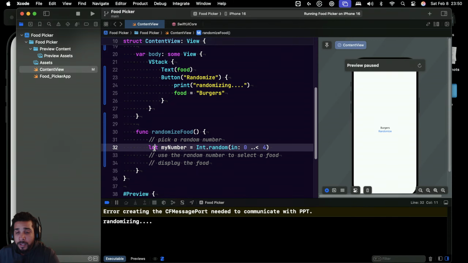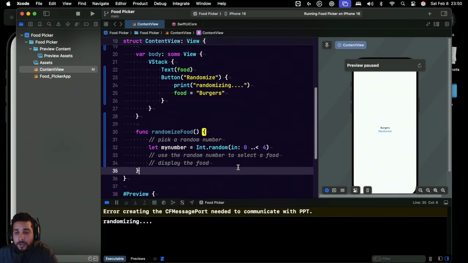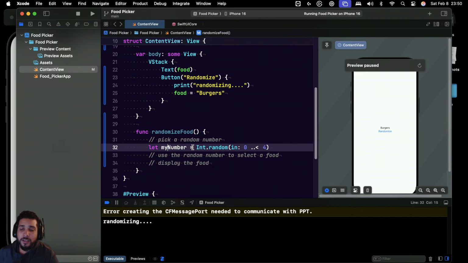So we're making a constant named my number, and we're using camel case. That just means that every new word after the first word has a capital letter. That makes it a little bit easier to read than if everything was all like, what is min number? Min number. So my number instead is better.